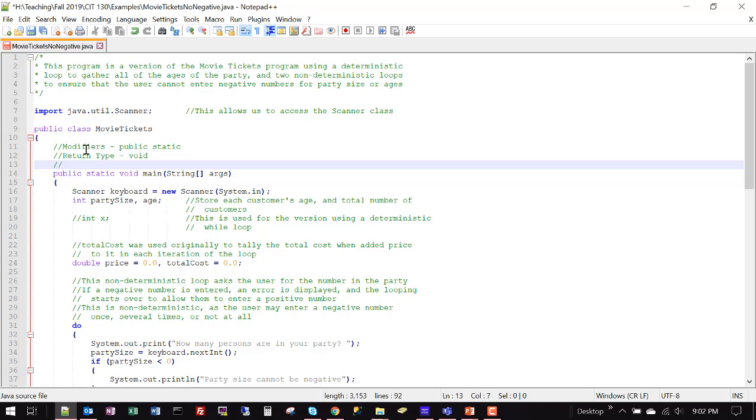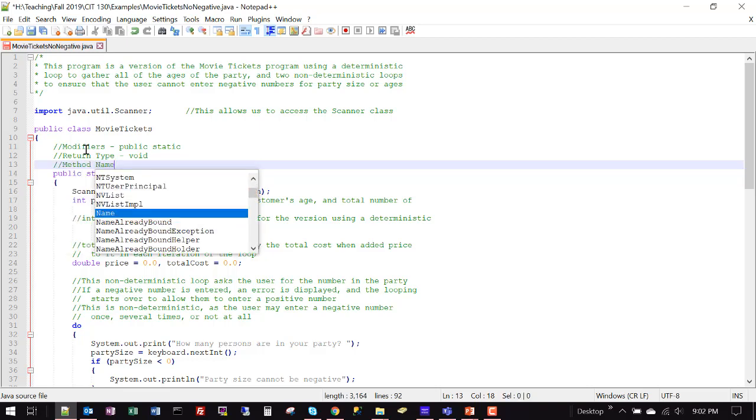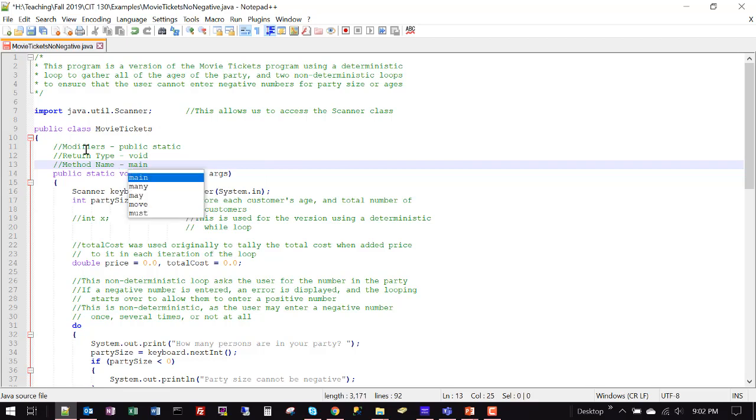Followed by that is the method name. In this case, it is main. That is a user-defined name like a variable. Methods use the same naming conventions as our regular variables.